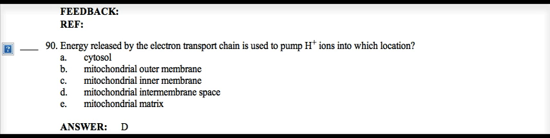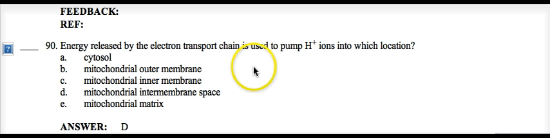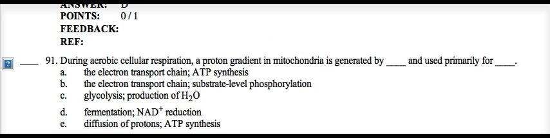So let me just remind you of what you have to know about ATP synthase. For cellular respiration, the protons are going from where to where, and for photosynthesis, the protons are going from where to where. You need to be able to answer that question. Because remember, it's kind of different, out and in for each. So spend some time going over that. In this case, for cellular respiration, they're being pumped into the intermembrane space from the matrix, where Keanu Reeves lives.